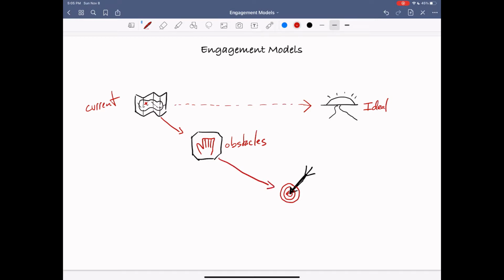Once we overcome these obstacles, we'll slowly be able to make progress towards our ideal by achieving these different outcomes. Now, how do we do that? Well, to get around these obstacles comes the final step, which is defining experiments.